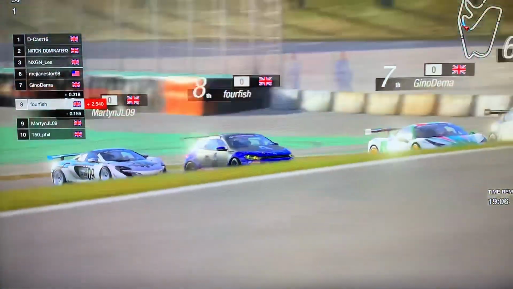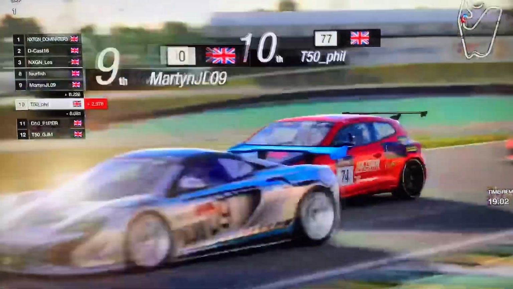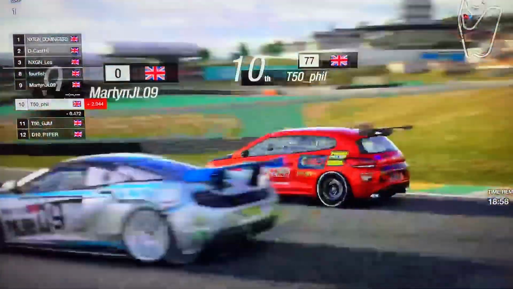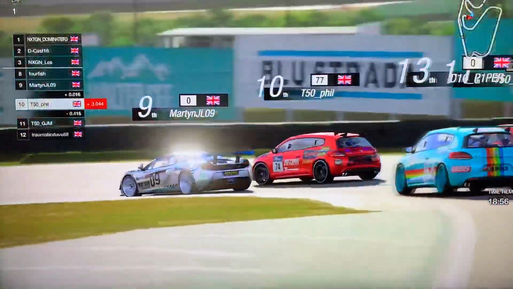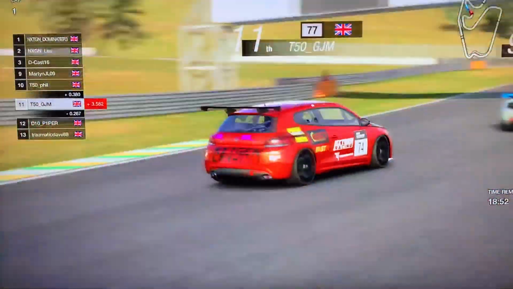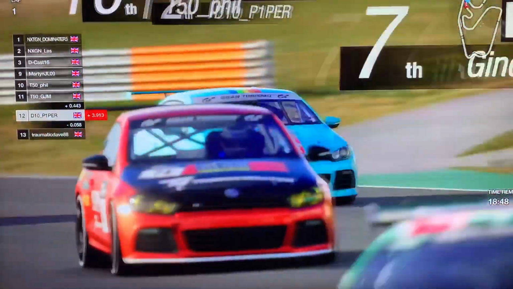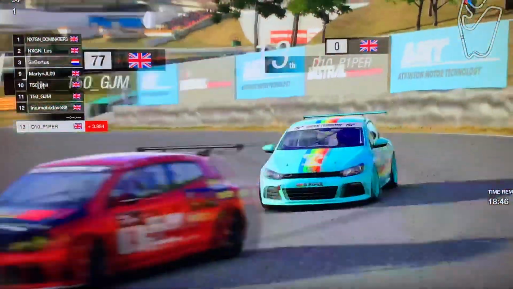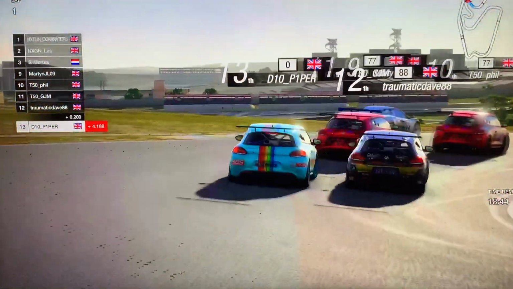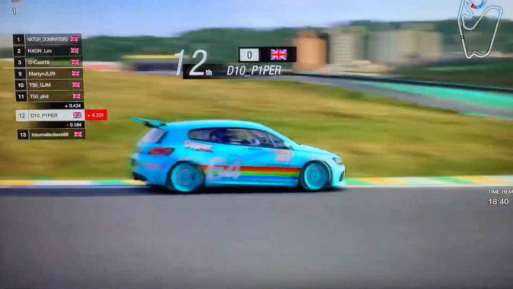Fourfish is up into P8, going up the inside of Martin, who understeers wide at turn 6, and then behind these guys we can see Phil charging into the inside of Martin through turn 8. Martin goes to the inside into 9, however, and behind them you've got GJM, who's able to hold off both D10 Piper and Traumatic Dave, who are trying to cut their way through, and they can't find a way round right now. Instead they are opting to battle one another as they come into turn 10. It's Traumatic Dave on the inside, D10 Piper on the outside. He's going to go all the way round. Traumatic Dave doesn't get the best of runs, and he's going to be forced to the outside into turn 11.